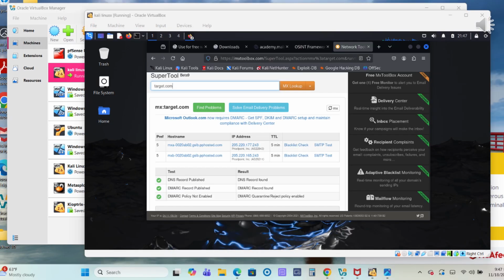And lastly, on this slide, I used MX Toolbox, which was used to do a further search of the email address. And as you can see, it came out with some results, and it did the further search.